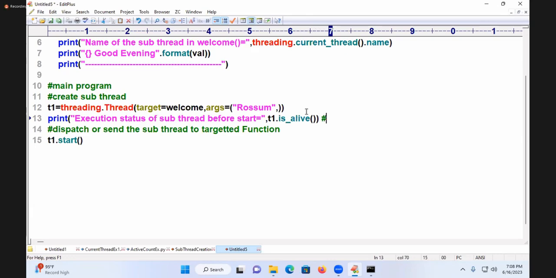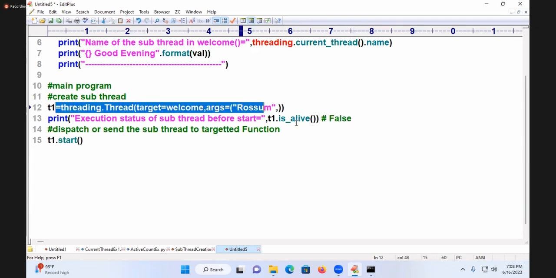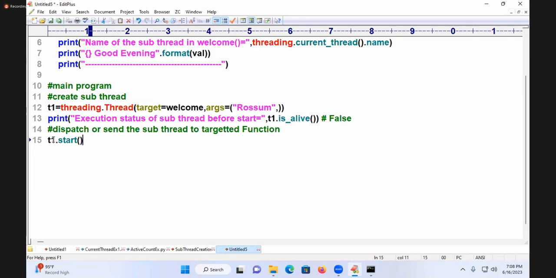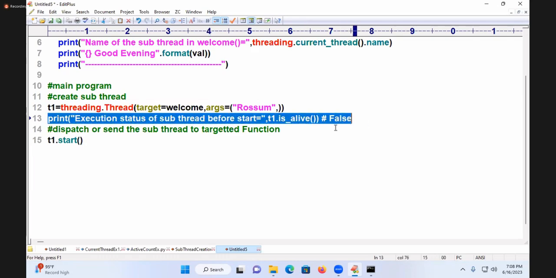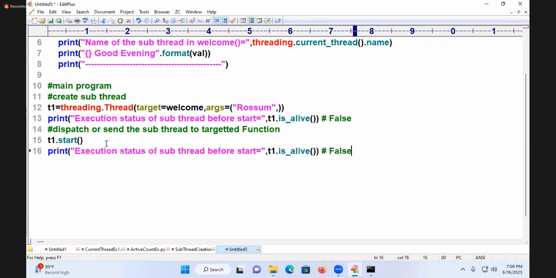What is the answer? False. It is only created, right? False. After start, what will it print? True. Just observe it.